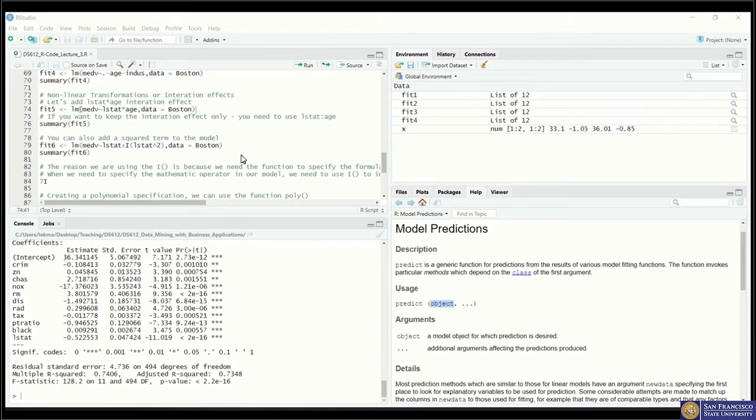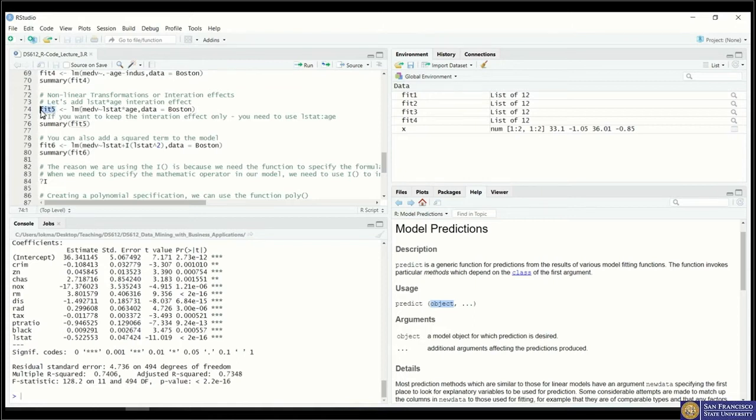As we discussed in class, we can try to use interaction terms to model our fits. So in this case, we can fit another model right here.